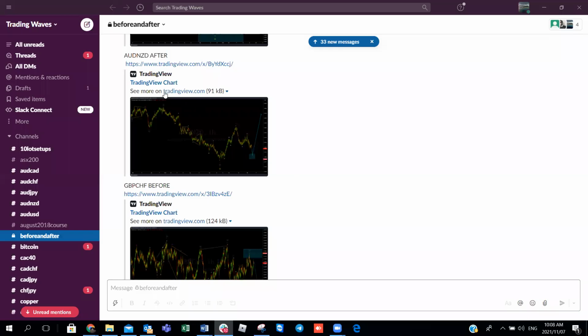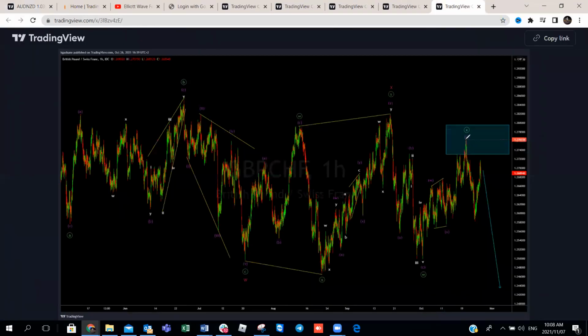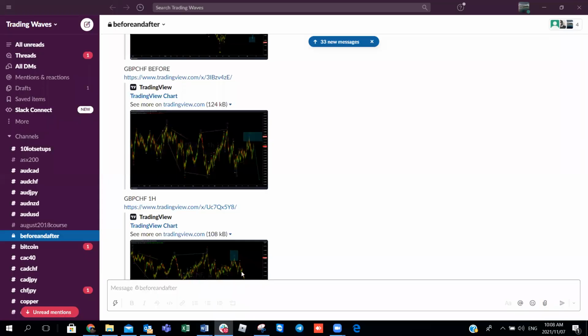That was AUD. Who of you remember the focus on pound CHF? So we focused on pound CHF from the blue box. As you can see, we dropped straight from the blue box and we pulled back here. So from here, we knew that this was now ready for a move to the downside. And you will see that we have now plummeted right down to the bottom as far as pound CHF is concerned. Let's have a look at that chart before. Look at how this one has played out.